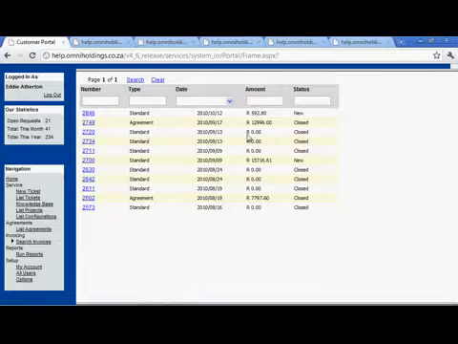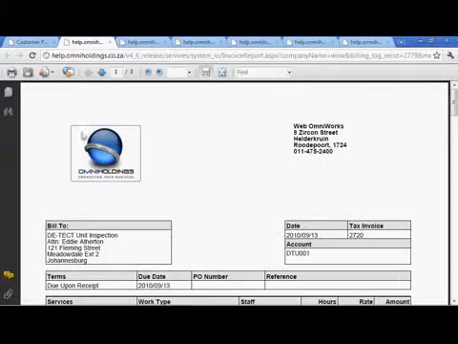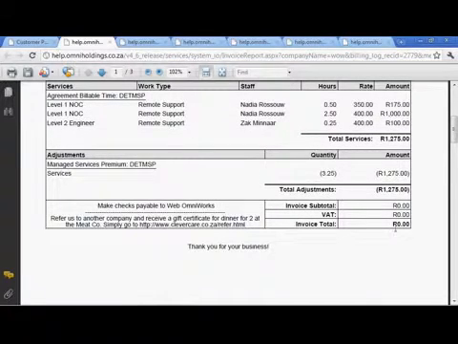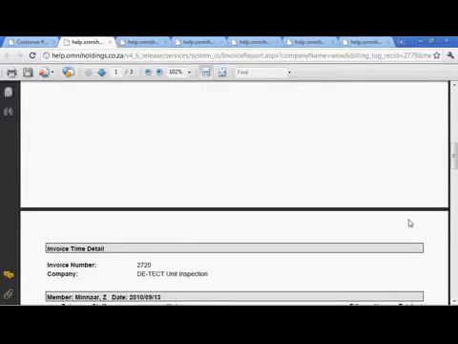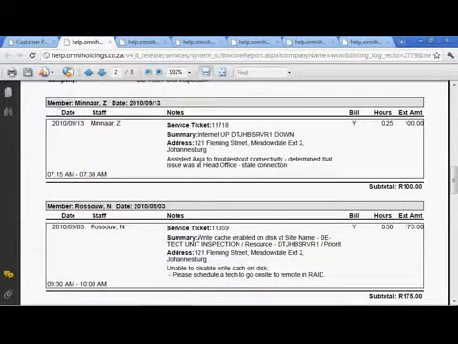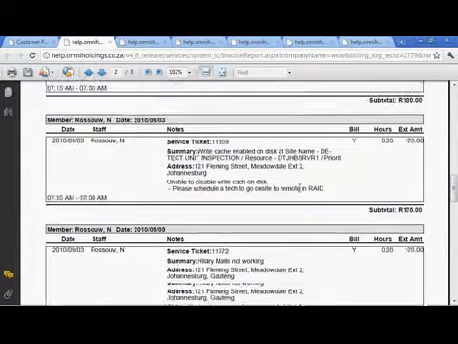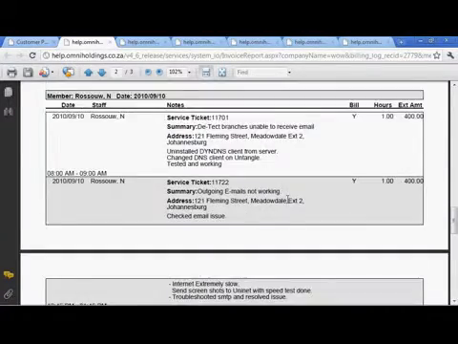Now, with the zero amount invoices, this isn't really an invoice in the true sense of the word. It's just an invoice that amounts to zero, and which shows you the amount of work that was done, the amount of hours. And then you'll immediately see as well the hours are deducted from the managed services agreement to a zero amount. Also, on these invoices, you'll see details of the work that was done, the date that the work was done, the service ticket number that was logged, a summary of the problem, and the resolution of the ticket and the amount of time that was spent on it. So that's nice for record keeping purposes.